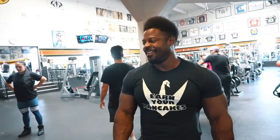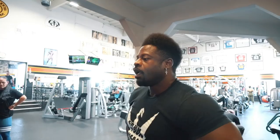Today we are going to train legs. And tell me what we are going to do. Well, it's a big leg day. I think we're going to train all parts of the legs: quads, hamstrings, glutes. We're just starting off, warming up the knees. We're going to focus on technique and time under tension, so squeezing and holding, more than just weight sometimes, but we'll mix in a little bit of all of it to stimulate the muscle. So many sets. We go to 15 reps, and 4 sets of 15 reps.